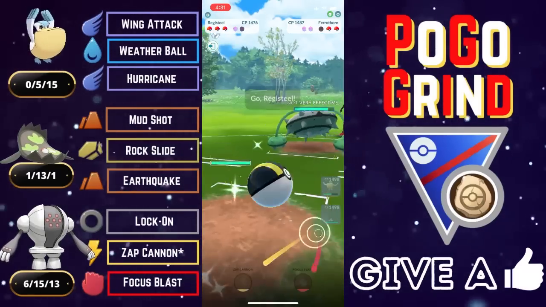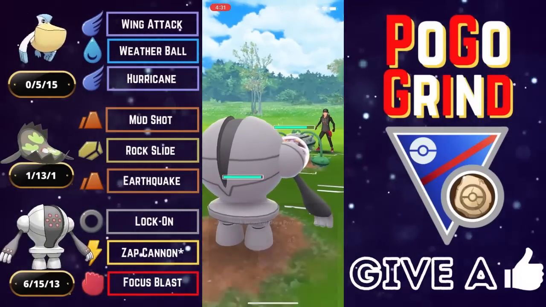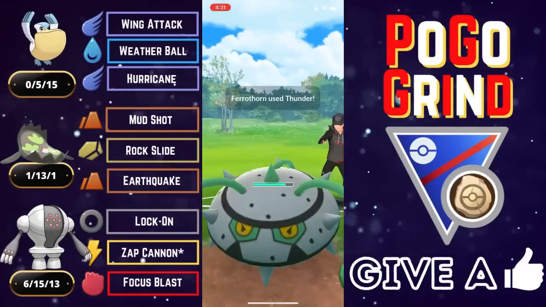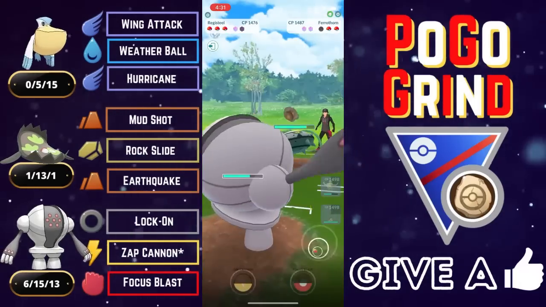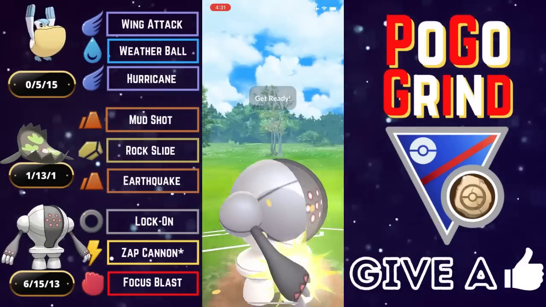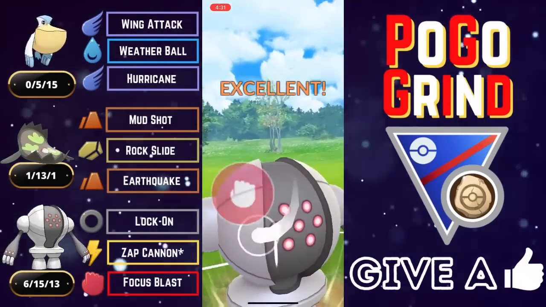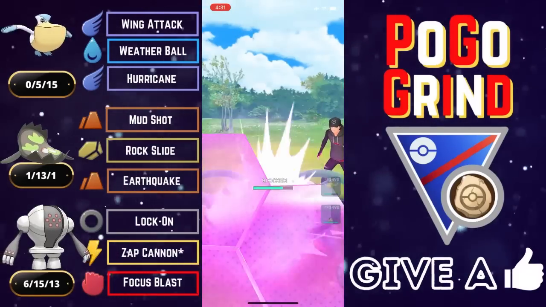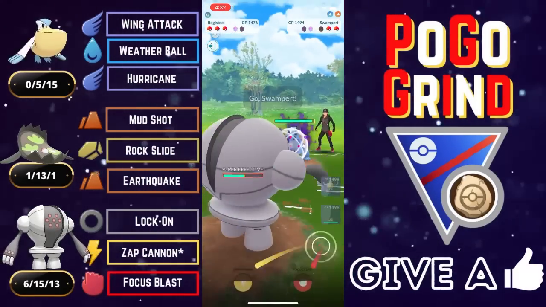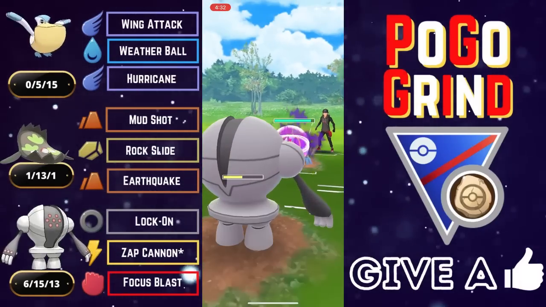And they come in with Ferrothorn. So we're going to come in with our Registeel, taking advantage of the misaligned switch timers. We're thinking we will have just enough time to get off a Focus Blast and farm up a little extra for the Swampert. So go for the Focus Blast. They absolutely 100% have to shield this. That would be lights out for the Ferrothorn. Expecting the Swampert to come back in as their switch timer is back up. And going to look to go for a Focus Blast.